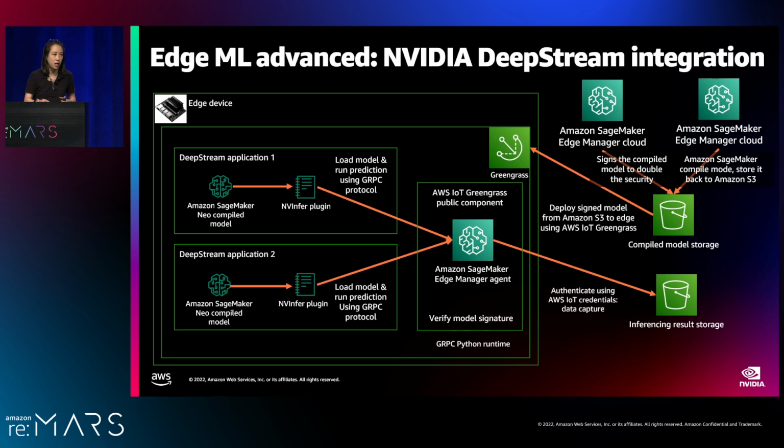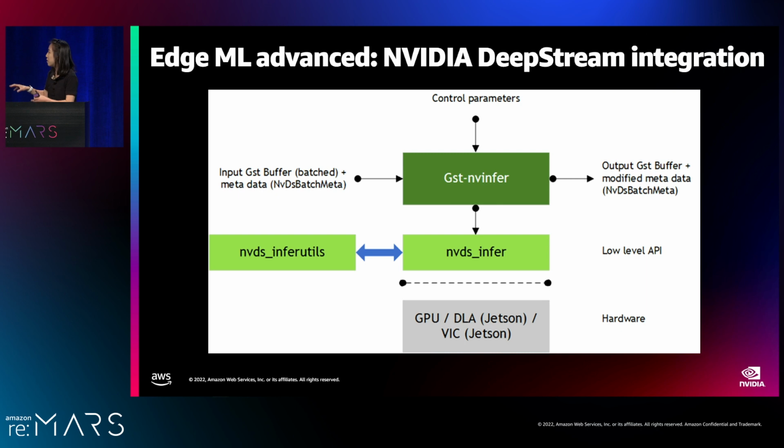So these are the two strategies where you can integrate your DeepStream application together with AWS services. And now this is a detailed implementation of how this NVInfer component is a DeepStream component. Underneath there, you integrate with this shared memory file, and that shared memory file is going to further integrate with the AWS DLR runtime, and then call your model and ask it to run inference. So you can communicate back and forth through either gRPC, or if it's Neo, then it's easier. It's just a single process.